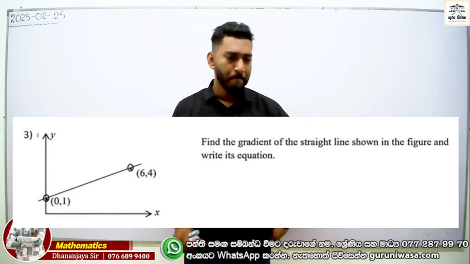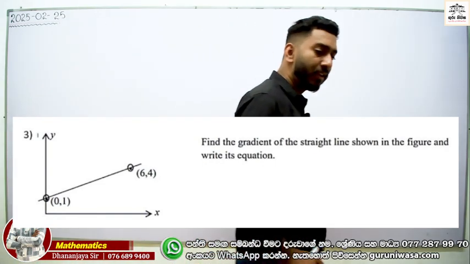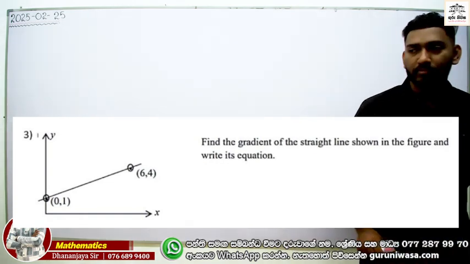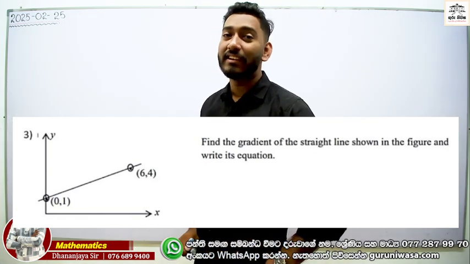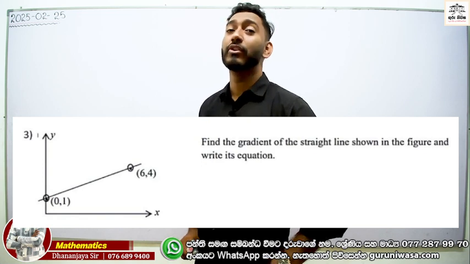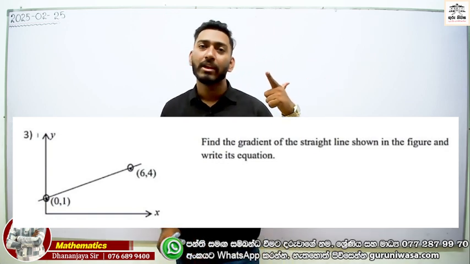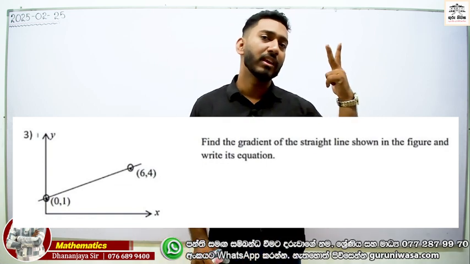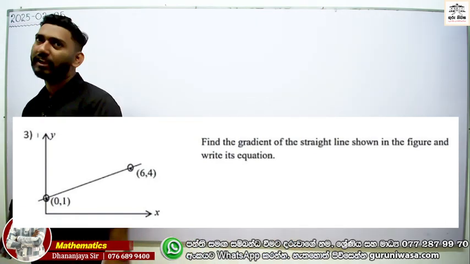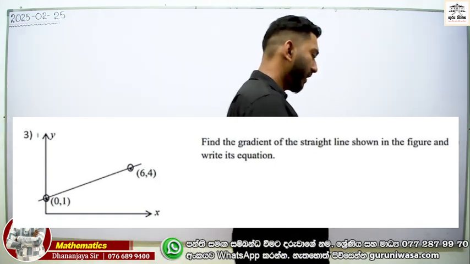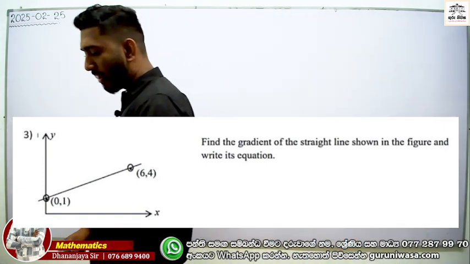Super tricks. Let's see your try. First you have to find the gradient and you have to write the equation. Therefore you need to find the value of the intercept as well. Gradient and intercept, if you find these two, then you can write the equation. First find the gradient and the intercept, then write the equation. Let's give it a try. This will definitely come as a question.